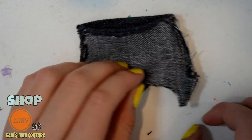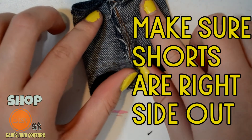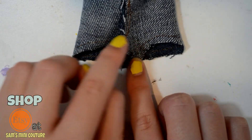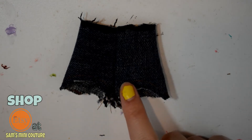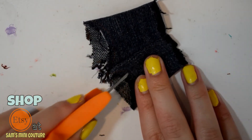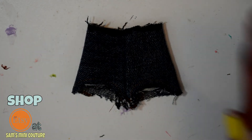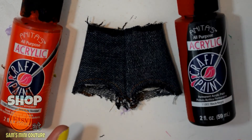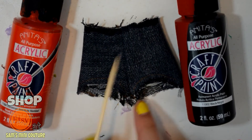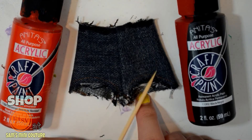Now that we've finished hemming and sewing the pants, we're going to take our pants and fold them out like this. You're going to sew back and forth right here in this little area. Then we are going to go along the bottom of the shorts and I am going to take my special thread scissors and rub them onto the edges of the shorts to make them fray. Now we are going to take some black paint and some red paint and paint on the stripes and the stars that are on the shorts — painting stripes all the way on one side and red stars on the other side.